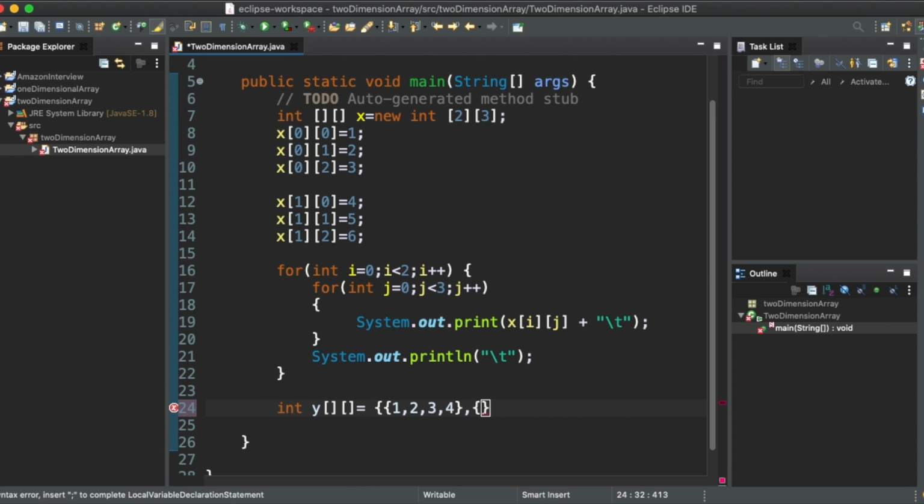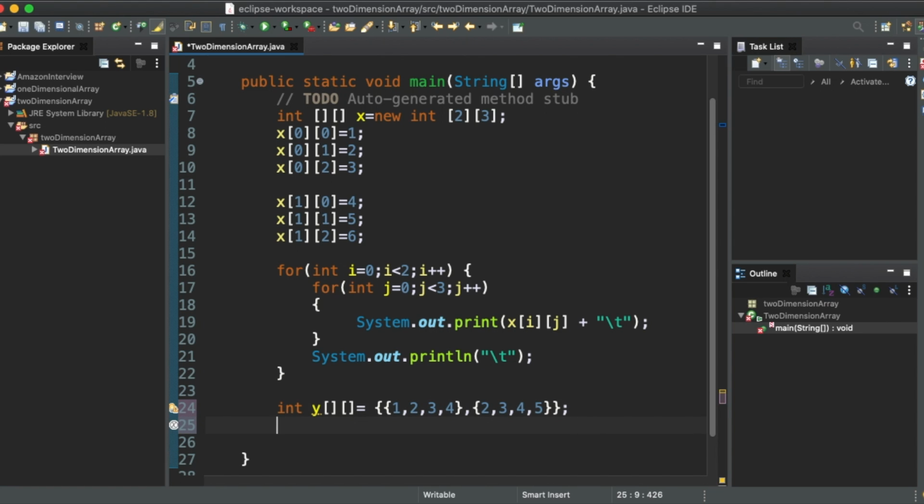Then the second row just contains the columns 2, 3 and 4 and 5. Okay, here, there's one more bracket. Okay, here you go. So we have created a two-dimension array. We have 2 row and we have 1, 2, 3, 4 column.